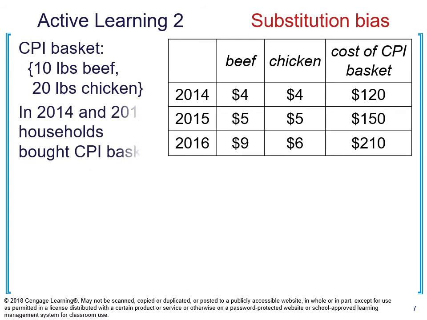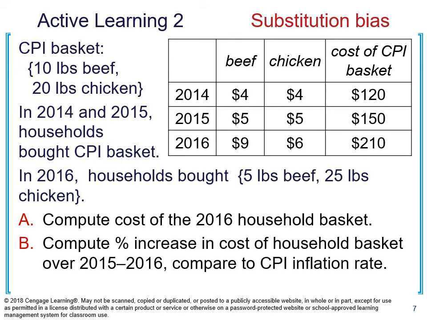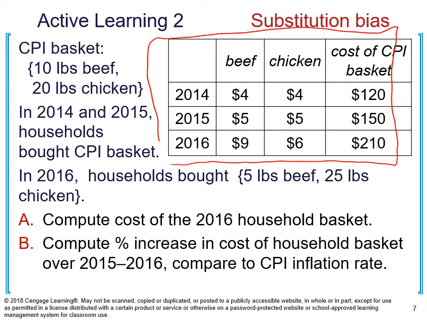So learning activity 2. What do they want us to do in here? They want us to pay attention to this table. And guys, I want you to also pay attention to this table and just think about yourself as a typical consumer. What kind of behavior are you going to have if the prices for beef and chicken over the course of these 3 years change this way? Just think about it. Pay attention.